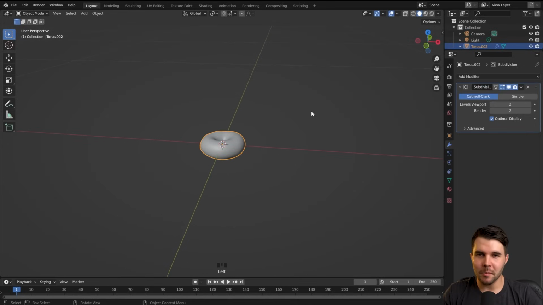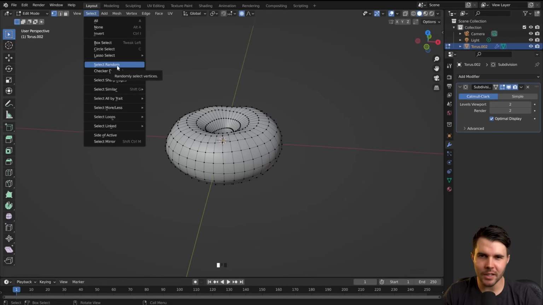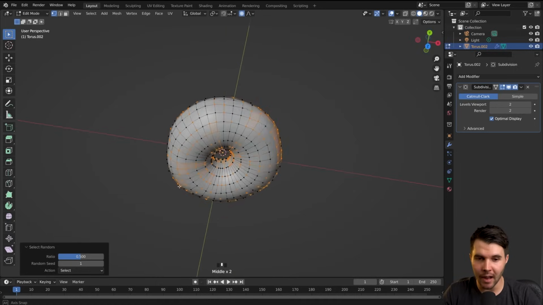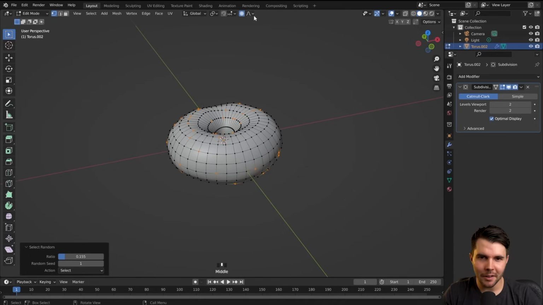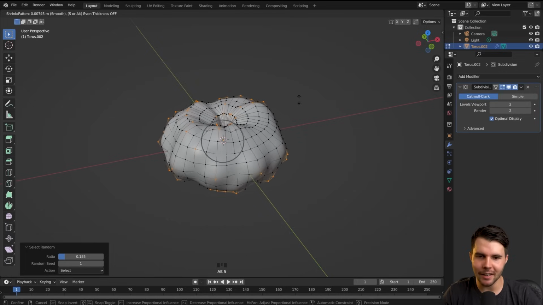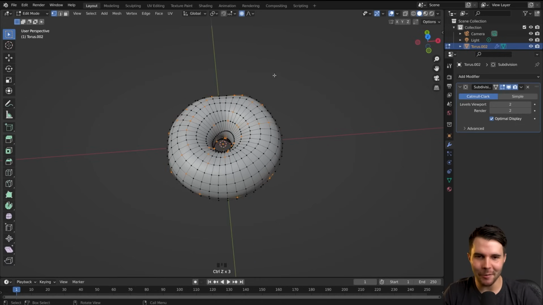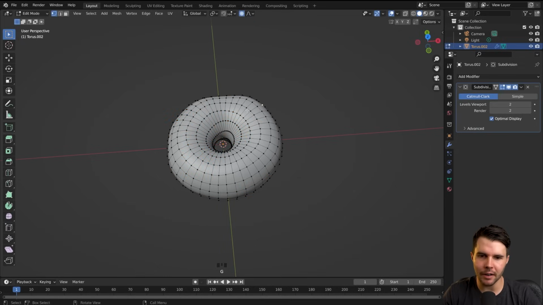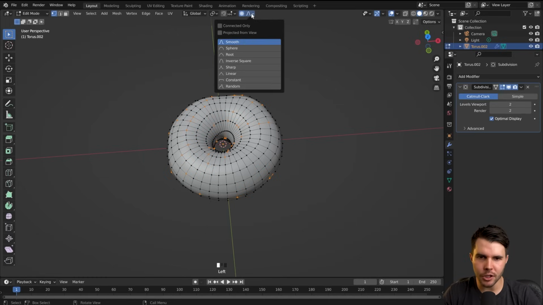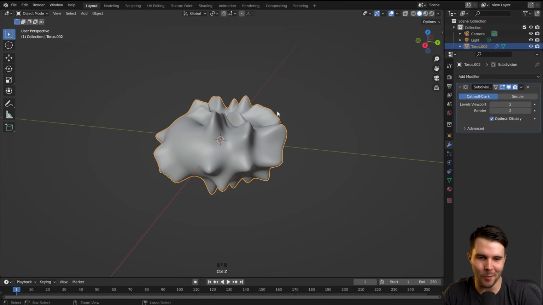Okay, just to finish on something completely random, because why not? Just throw it in there as a little Easter egg for those of you that made it to the end of the video. If you go to select, there's an option there for select random, and this will just select random vertices on your mesh, and then you've got a little ratio thing you can change down the bottom there. Then, if you used Alt-S, you would basically make a lumpy looking donut. So it's a quick way if you wanted to make a lumpy looking donut. And also if you change the falloff type, that little circle that goes around it, from the smooth one to sharp, then you would make something else, like a spiky warped donut. I don't know.